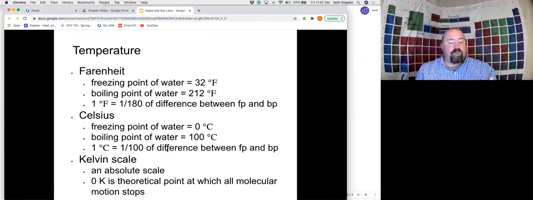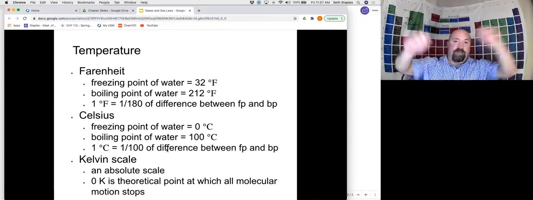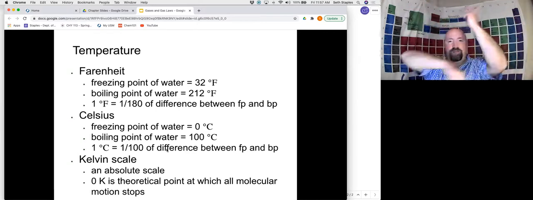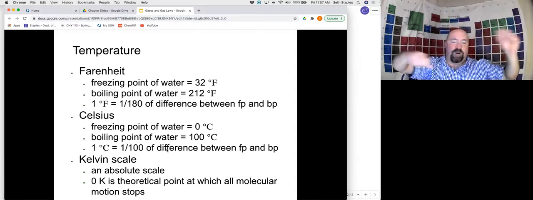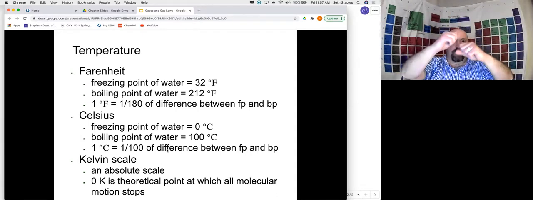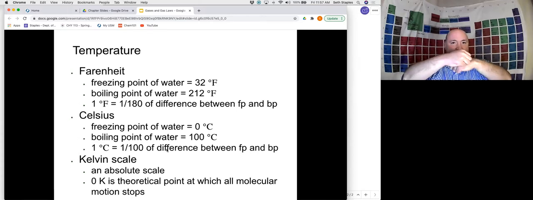And so if we remember when we talked about phases of matter way back in the beginning of the semester, and we talked about the relationship between phases and molecular motion, and talked about how in the gas phase, particles are moving all around, completely independent of each other, bang off each other a little bit, but then keep going. We start to cool that down and the particles slow down. And they start to now interact with each other. And there are forces that are now going to hold them together. And we're going to talk about those forces in our third lecture in this unit, by the way. But now in the liquid phase, the forces that are holding these together are not overcome by the motion of the particles, because the motion of the particles has slowed down.